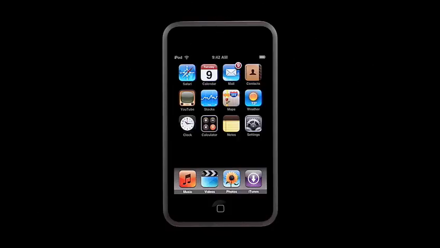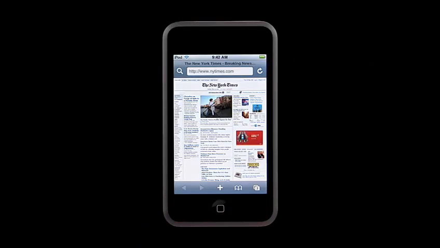Surfing the web on iPod Touch is now even easier. If you have websites that you regularly check, a favorite artist page, blog, or sports site, for example, why not create an icon on the home screen that will take you directly there? Let's say you like to check the New York Times every morning. Notice the new plus icon.